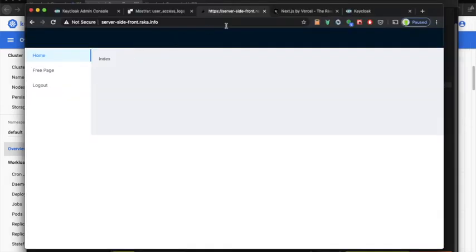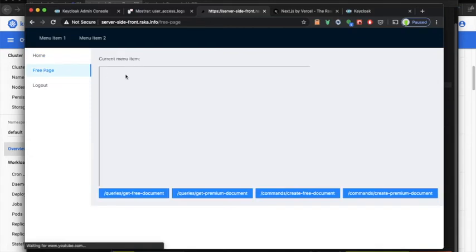That's why here you only see this menu, free page. So let's open the free page.